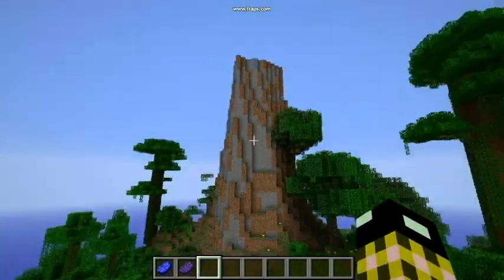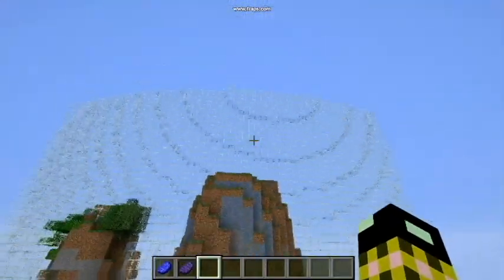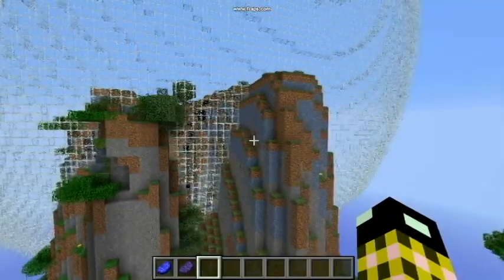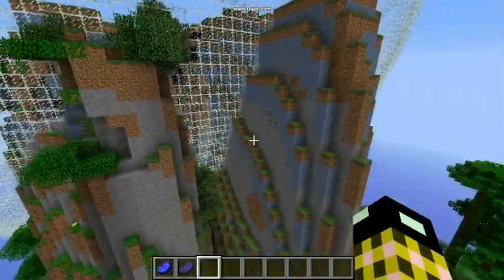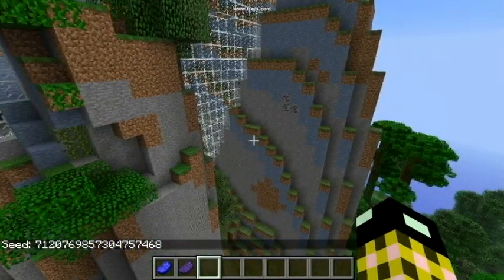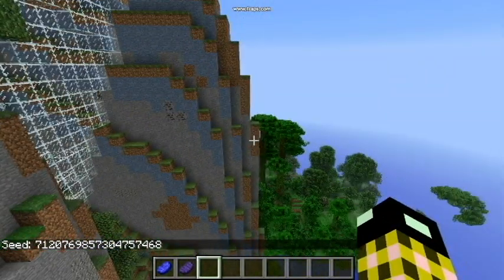Oh, and if you want this seed, guys, it's a pretty good seed, because it has this really, really big mountain. Don't mind that. That was from another mod that I was playing with. If you want to get the seed, that's the seed right there. So if you want to pause the video and get it, that's awesome.